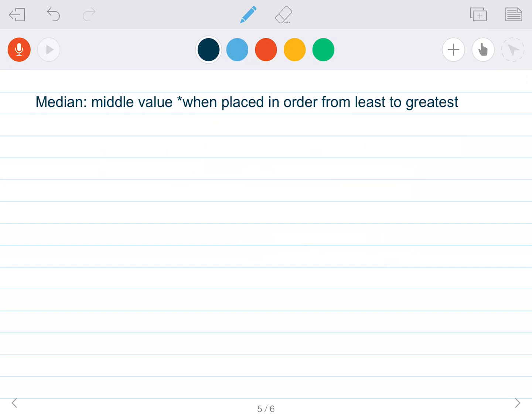So let's take a look at that same data set. Again, IXL, let's say Monday you did 30 minutes, Tuesday 25, Wednesday 20, Thursday 40, and Friday you were in a hurry and did 20, right? So it's the same data set. Now, if you were not paying attention, a lot of kids would say 20 is the median. That is not true, right? Your first step is to put your values in order from least to greatest. So we're going to put 20, we had a second 20-minute session, 25, 30, and 40. So now they're in order from least to greatest.